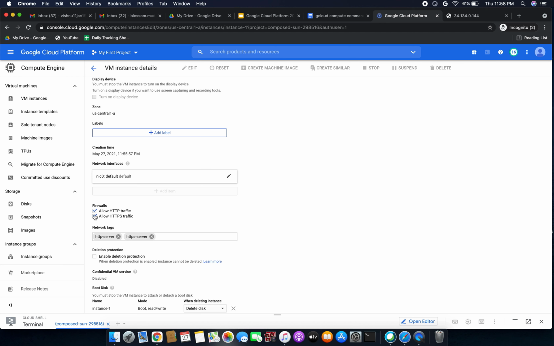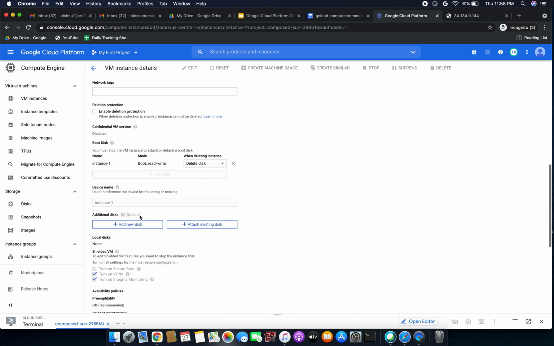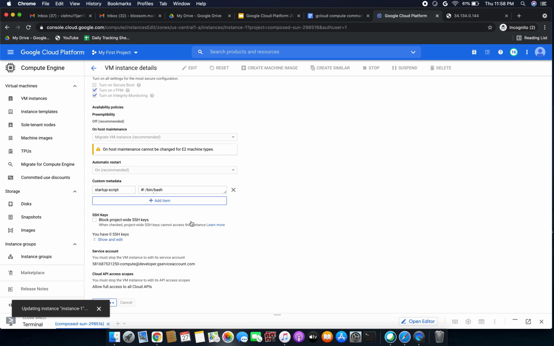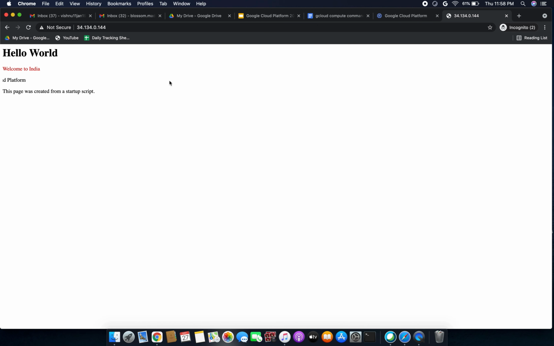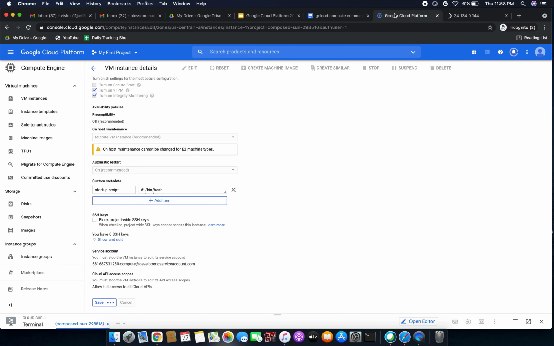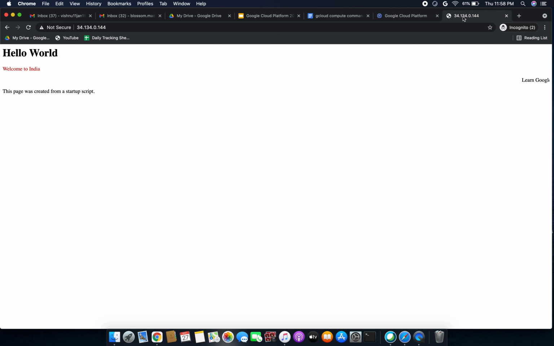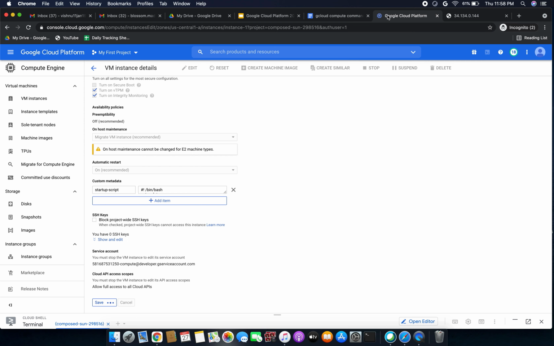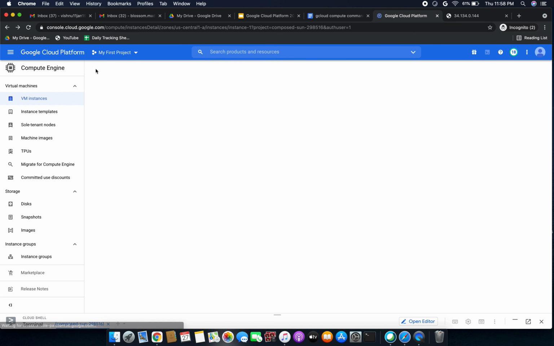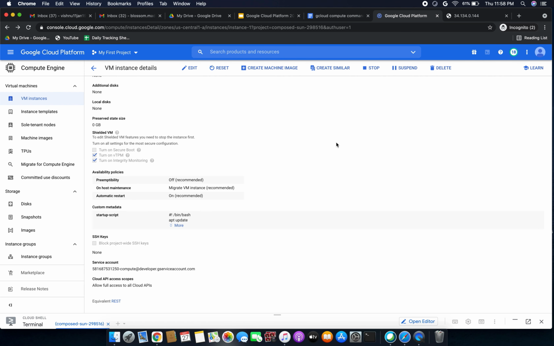Then for example, firewalls, I'm removing this. I'm clicking save. Whether the website is running or not, the website will not run, right? I'm clicking refresh, but it is coming. Why? Because the history has been saved like that only. For example, if I copy that external IP and paste it into a new tab, definitely it won't come, it won't run, right? So we will try that one.